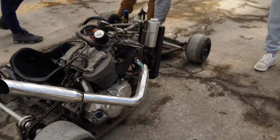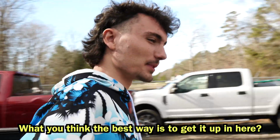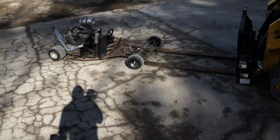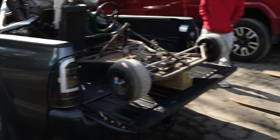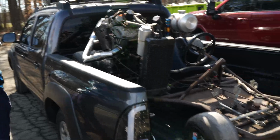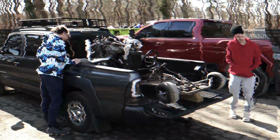It probably could, because the front's really light compared to the back. I don't know, especially if you haven't felt it yet, but you're sitting really far back. What do you think the best way is to get it up in there? Now we have less money and more problems. Hot damn, boys. It's gonna suck getting it out.